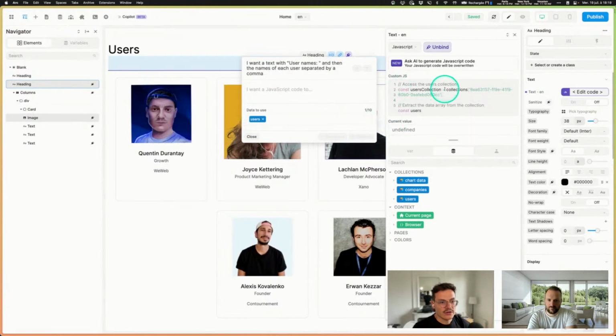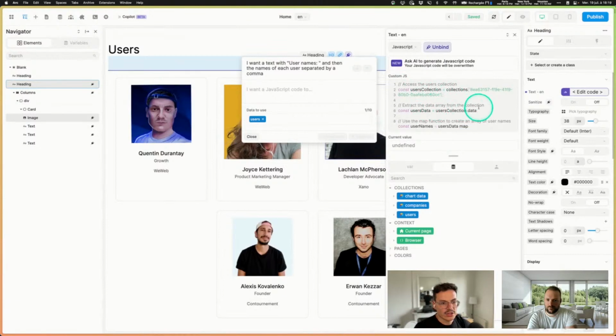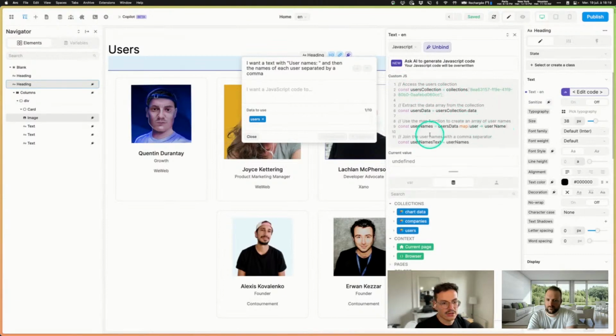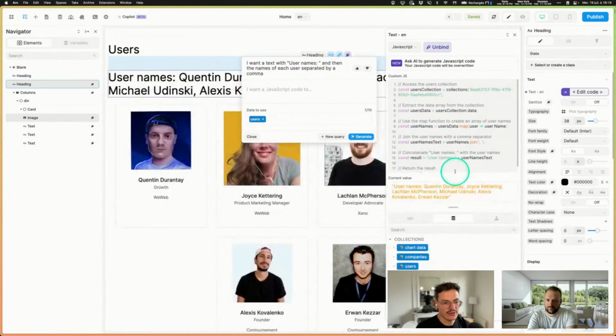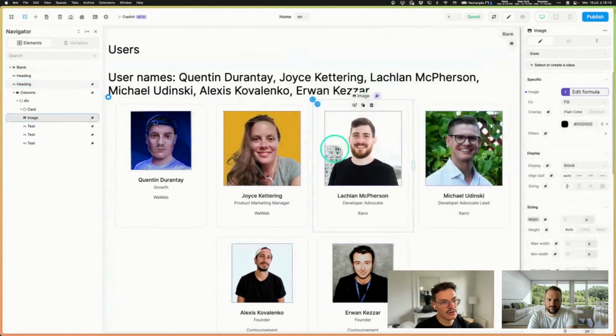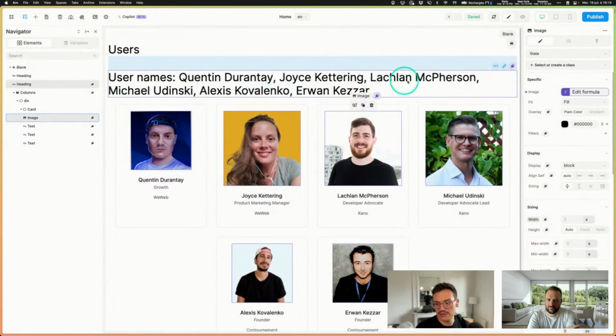You see it's generating code on the fly, getting the users collection, then the data inside the collection, then taking each name, joining them by a comma, and giving me the end result. And this works. You see, I've got exactly what I wanted.